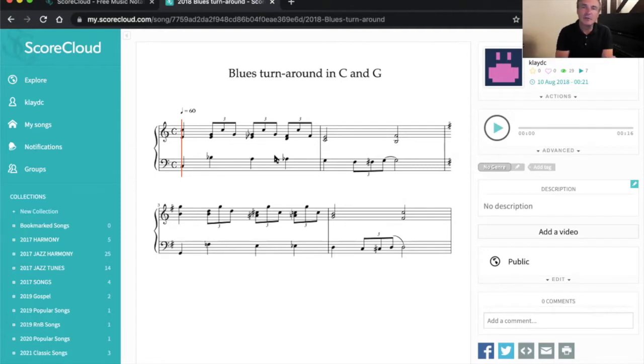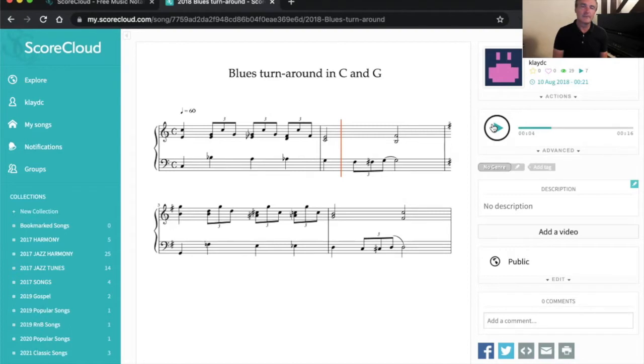For this, I use a piece of software called Scorecloud, which is really great. This is what it sounds like. It sounds a bit tinny because it will be using the MIDI player from the web browser. So you can see, not a great sound. But anyway, that's what it looks like on the score. Now, if you read music, I can send you a link to this and then you can download it, you can print it, whatever you want to do.